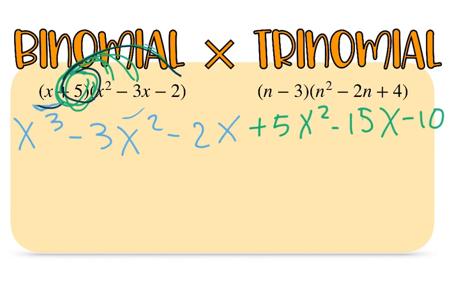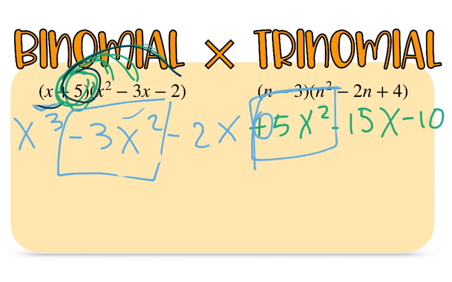All right, now I need to combine some things together, and I like to circle things that can be combined and maybe square things that can be combined. So let's look at the term that has an x squared. Is there anything else that has an x squared? Yes, that would be right over here. And I always box in, I include the sign right here to help me know if it's positive or negative. So let's put those together. Negative 3x squared and positive 5x squared would combine together to give me a positive 2x squared. I'm going to write that down. I know there's going to be other things that I join with it, but I'll write that down for now.